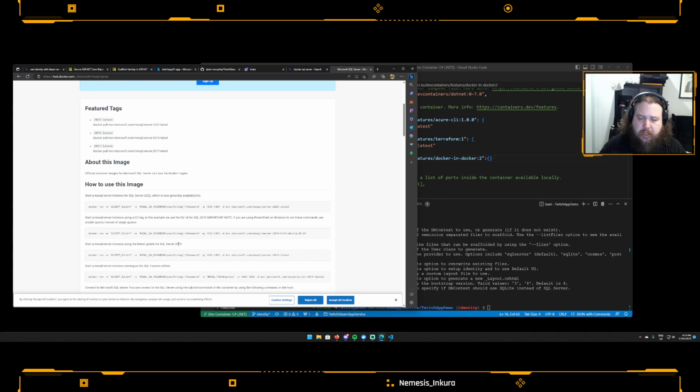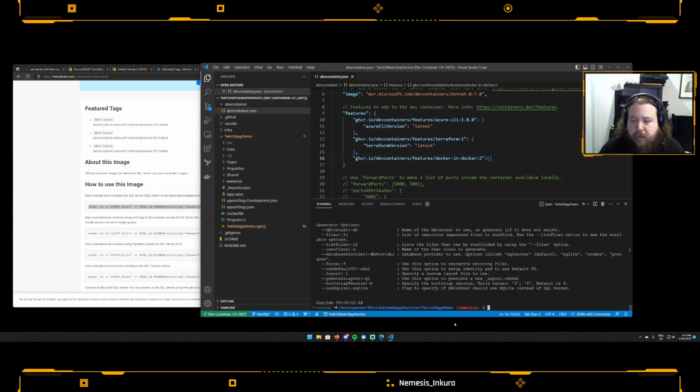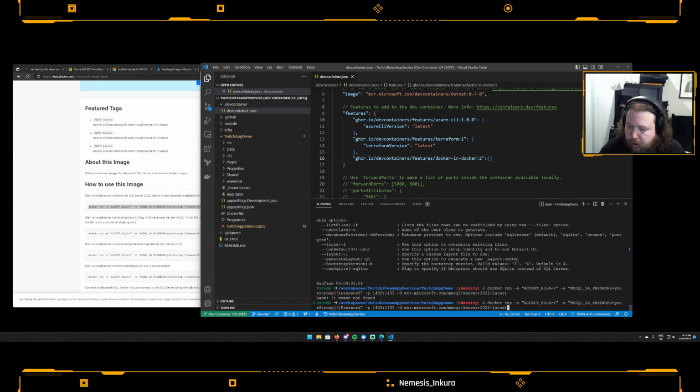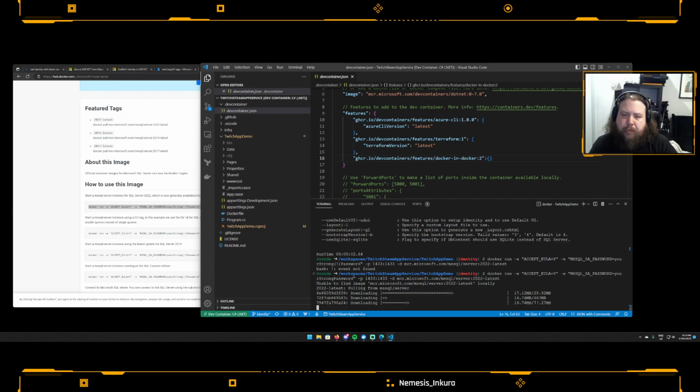A lot of this development to start with is going to be locally, and then we will also need to set up a database in Azure for doing this as well. So let's just try this one while we're doing the development. It didn't like this. Sorry, we'll just call it strong password for now. We're going to need to set this up in the Terraform for the environment as well, adding in a SQL Server, so we can do that as well. Cool, so that's pulling that down.